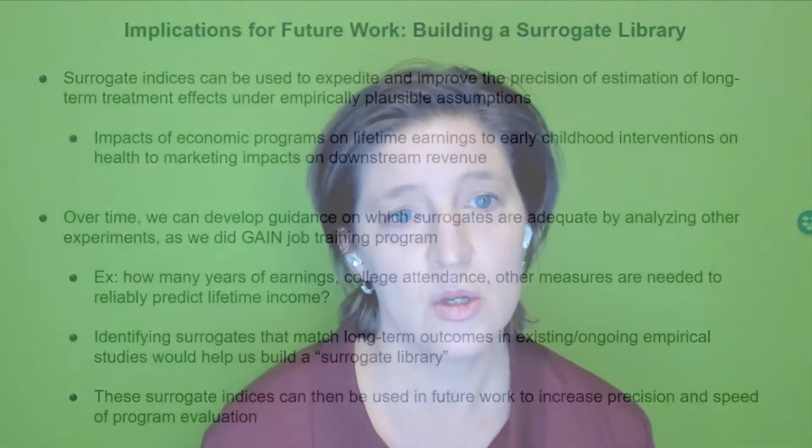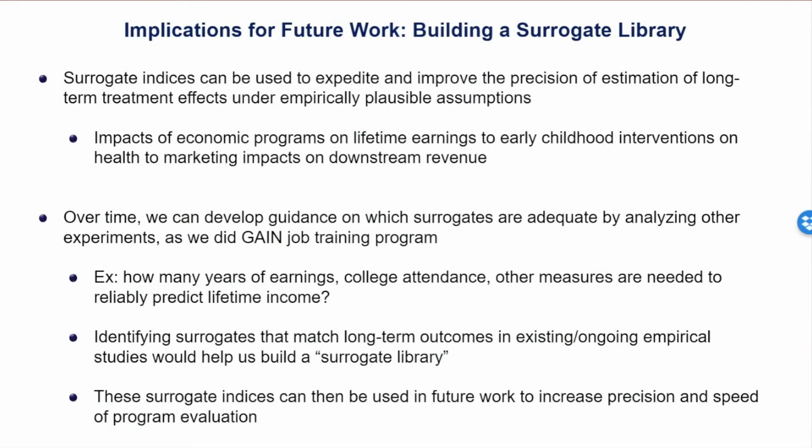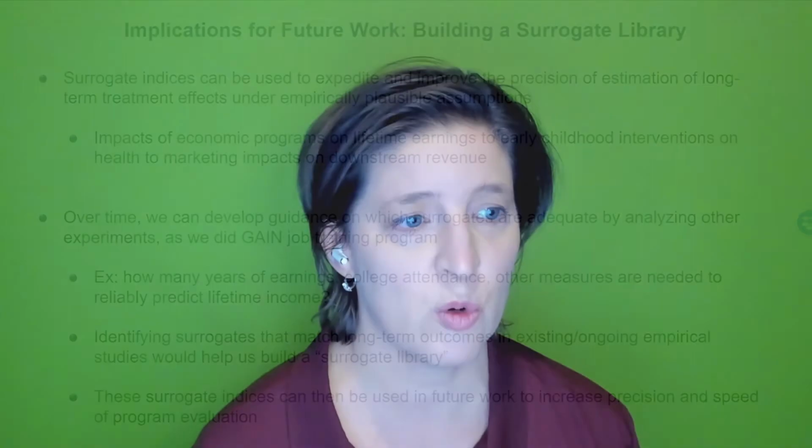Overall, what we might think is that in a particular category of applications, whether it's building an A/B testing platform or a bunch of scholars studying similar questions about education or class size, what we should try to do is build a library of surrogate indices that we verify using longer-term data, and then we can use those surrogates in short-term experiments without having to wait to validate them. Of course, we'll still need to be careful about the validity of assumptions and take a look at things like bounds.